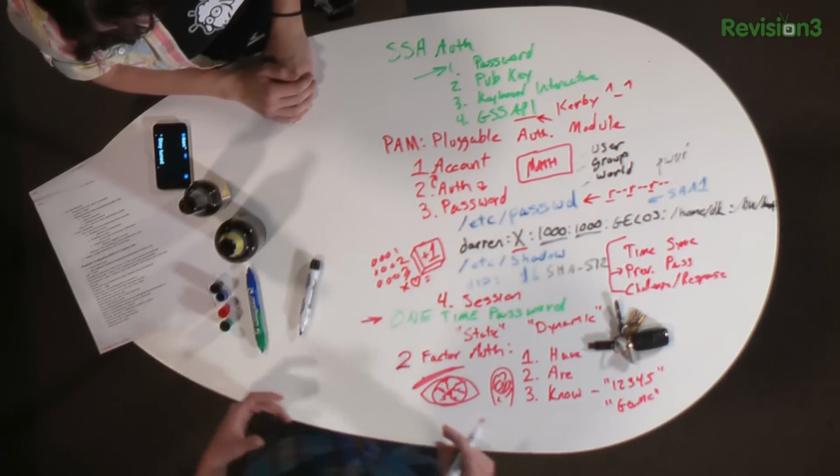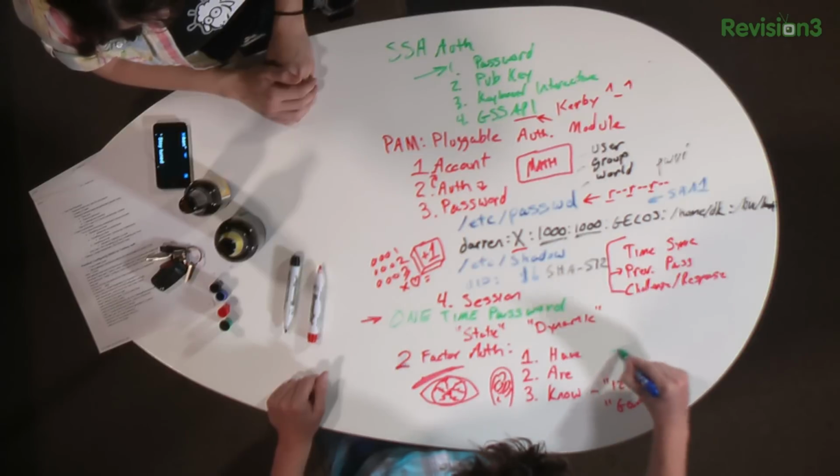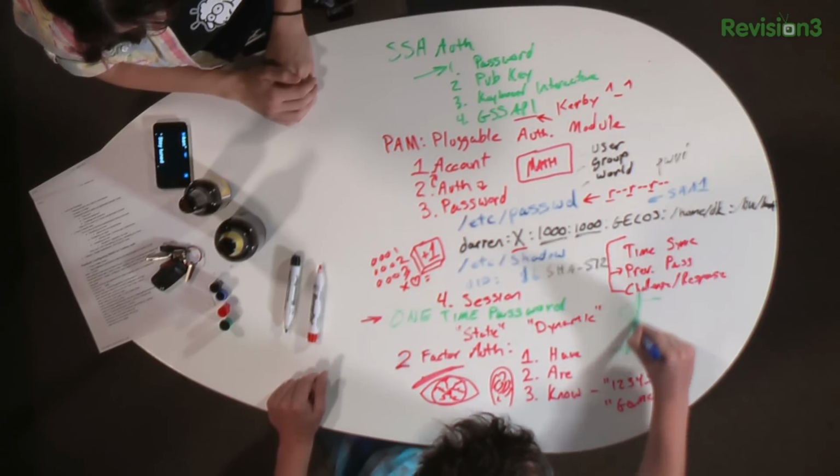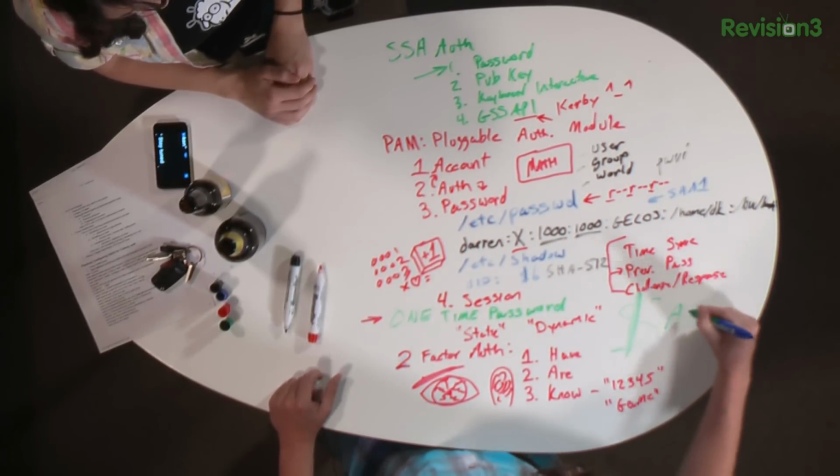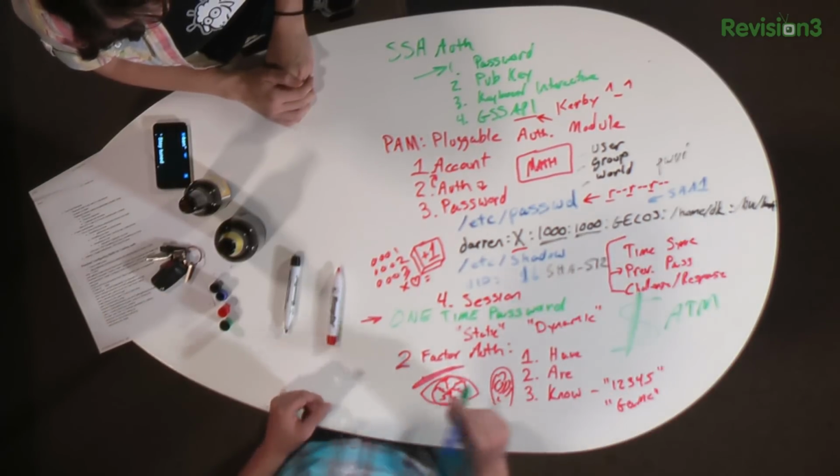Anyway, you can actually already think of an example of one of these that you currently use probably all the time, and that is your ATM debit card. Oh, you're right. It's something you have and something you know, your PIN. You've got the plastic card and you know the PIN number, which in your case is 1, 2, 3, 4, right? Of course.